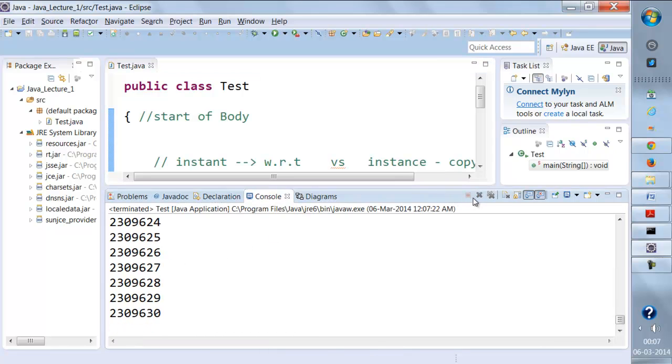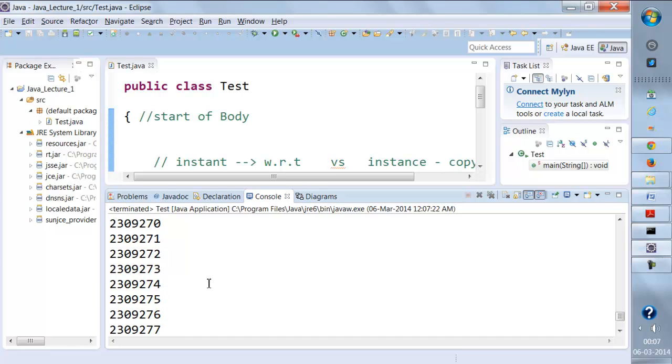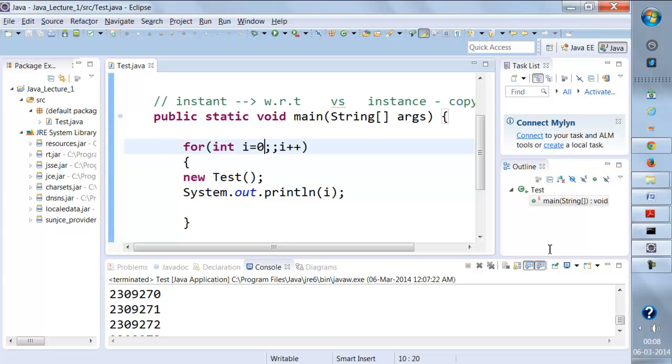This is a button through which we can terminate this program. So it can create an object n number of times of a single class. So we can clone this class n number of times. We can clone this template n number of times, right? So there is no limit up to how many objects you can create from this class.